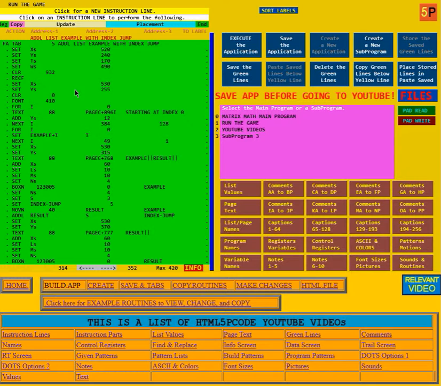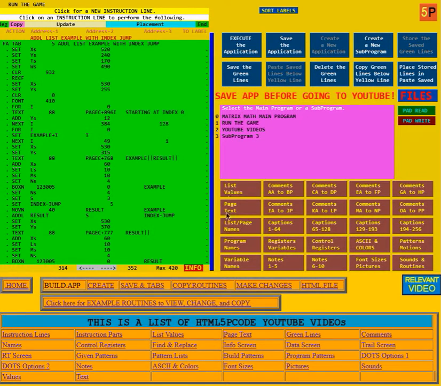Then it sets XY position to 532.55, the color to 0, which is black, sets the font to bold 10 points, and then for I of 0 to 384, changing it 128 at a time, it's going to put text on the screen. That text is at page C, starting at offset 896, and the value of I is going to change by 128, which is one row at a time.